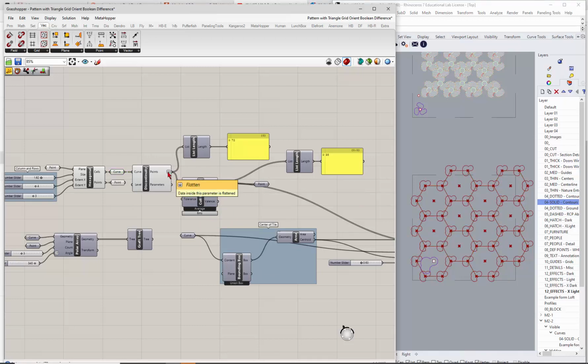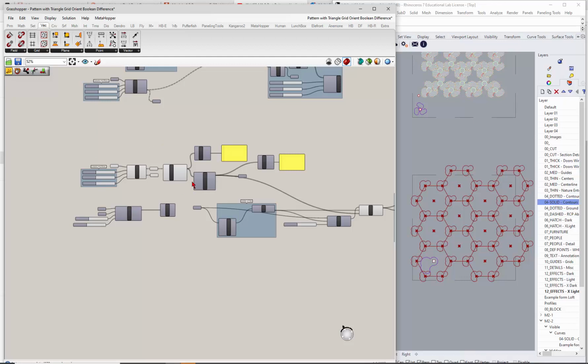You would flatten the list, right? So I'm flattening the list here. And if you look at the list length coming out of here, it's 72. Then this cull duplicates just looks for duplicate points and gets rid of them. So you can see that it's gotten it down to 38 right there. You could not cull the duplicates, but you just get multiple profiles on top of each other, which is not super efficient. So in order to use these, you just have to get rid of the extra ones, right? And so that's just giving us the points.